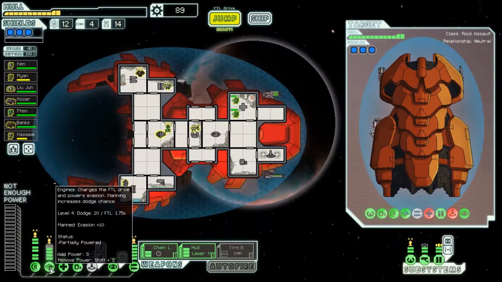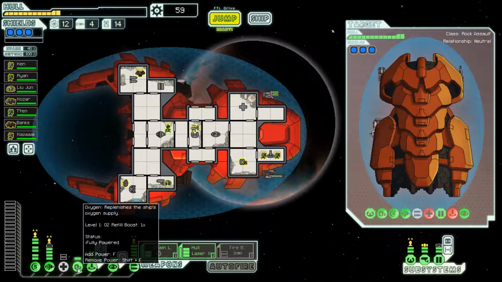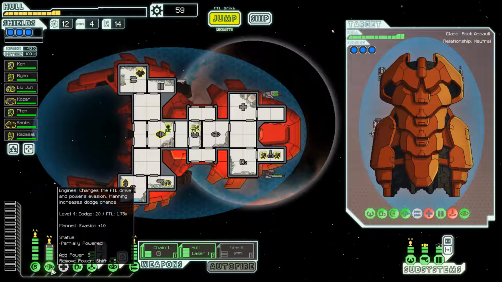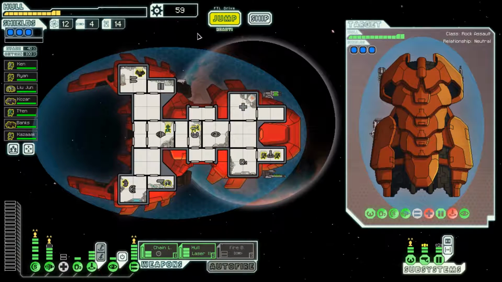Could get a little bit more power. I'm gonna get a little bit more power, a little bit more dodge chance. We have missile defense. We can dodge every other missile. I mean, the defense drone is better missile defense, but this is good enough. And I have enough engine power, or you know, bars available, that I can move power from the oxygen into the engines to dodge shots when I need to.